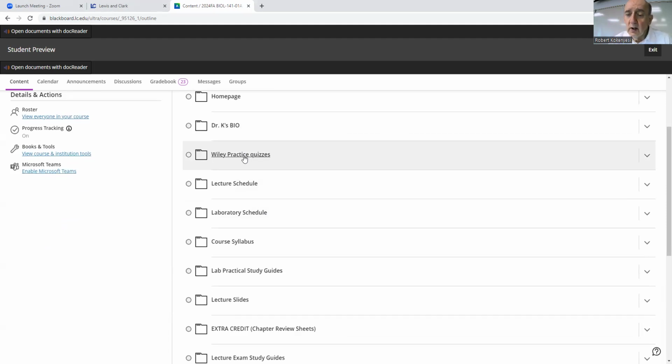The publishers of your textbook provide a set of practice quizzes for each chapter. Not a bad idea to give this a try once we get going with the semester. You'll notice that the practice quiz question styles are a little different from what you might see in this class. On the practice quizzes here, you see images.